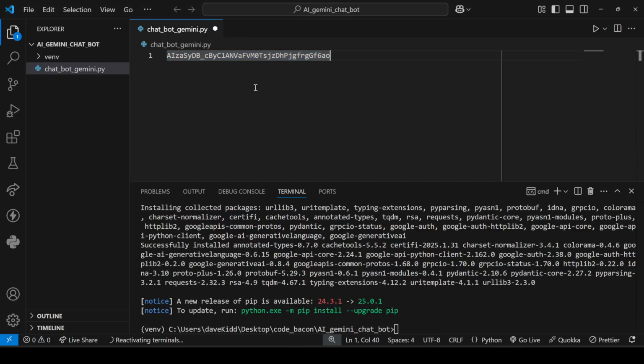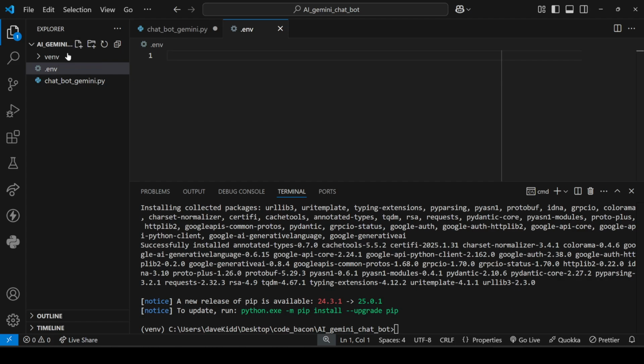So I now have something sensitive, right? Some information I don't want to be public. And you don't ever want to hard code this kind of stuff in your code. So the next thing that I want to do is right click or create a new file, and we're going to call it .env. This is where you put your super secret stuff, keep it secret, keep it safe type stuff.